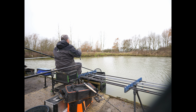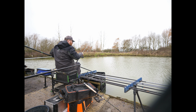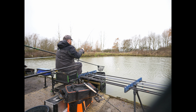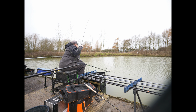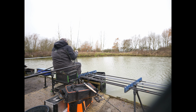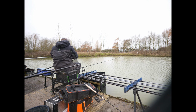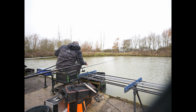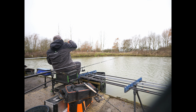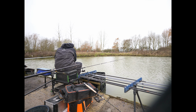Obviously a nice soft rod's really important, especially with such tiny hooks. And that's why you want light line as well. It helps cast the little tiny feeder, and keeps everything balanced. Also make sure you check your hook length, and make sure it hasn't been damaged in any way.